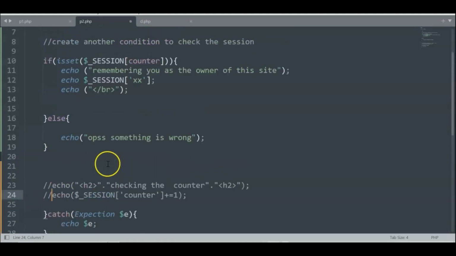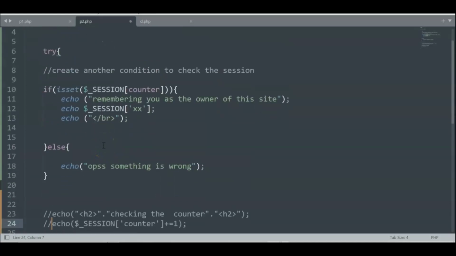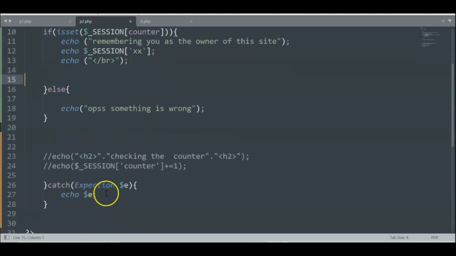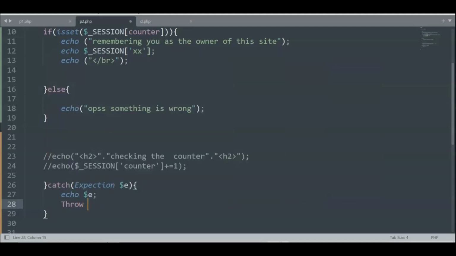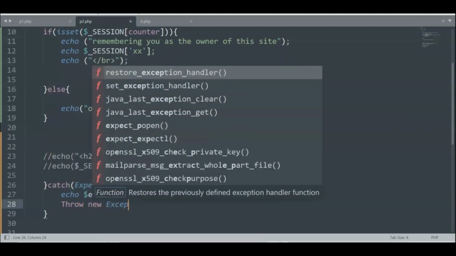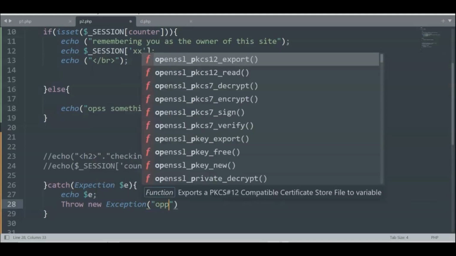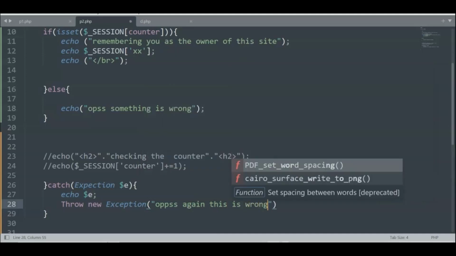What does it mean? So if the statement at the top is not correct, automatically, whatever error comes from the program won't be displayed as is. But again, it will display something like this. All right, so we're gonna use this. Catch exception E, or maybe we can use the throw new exception. This is to catch the error.